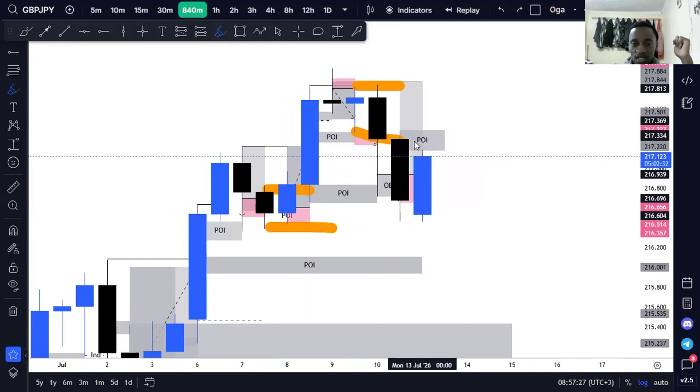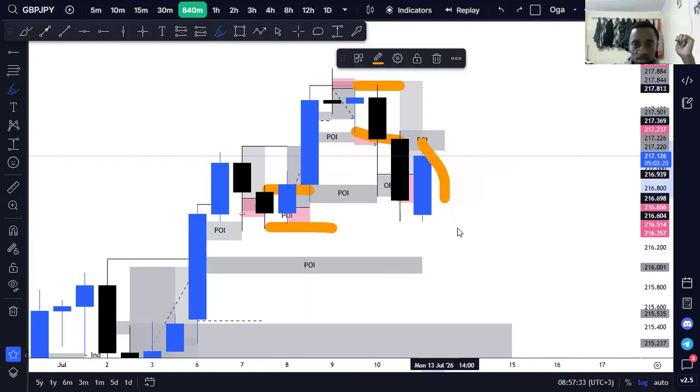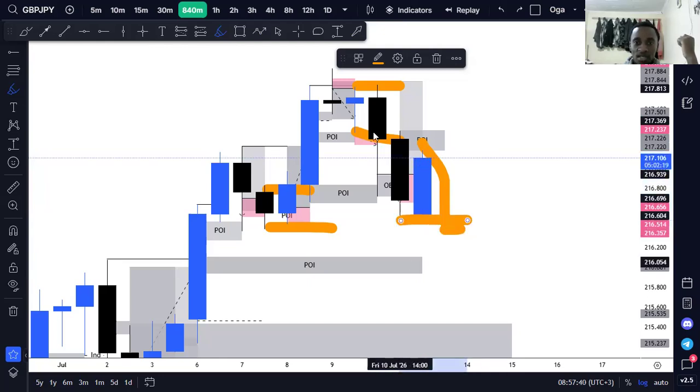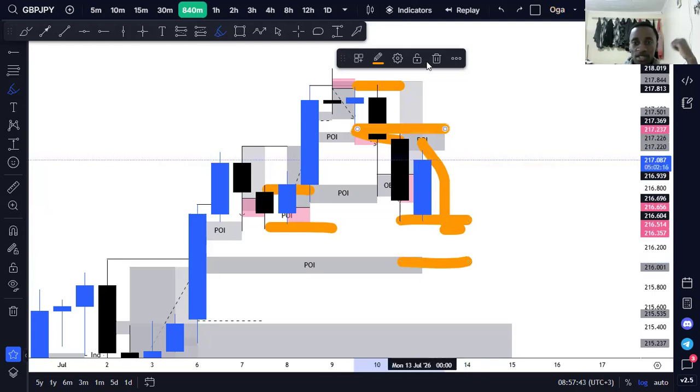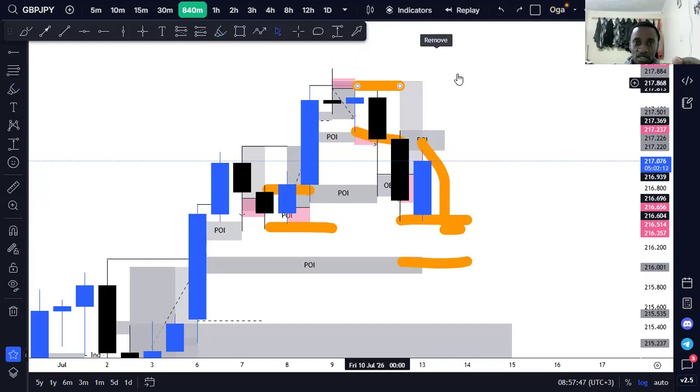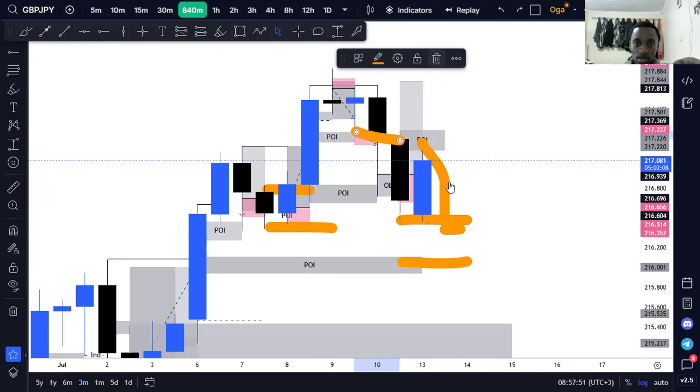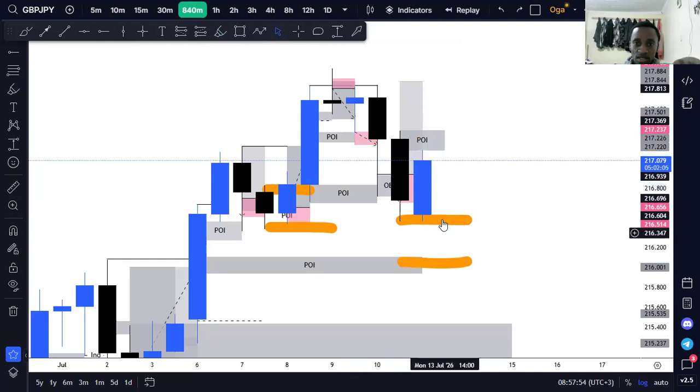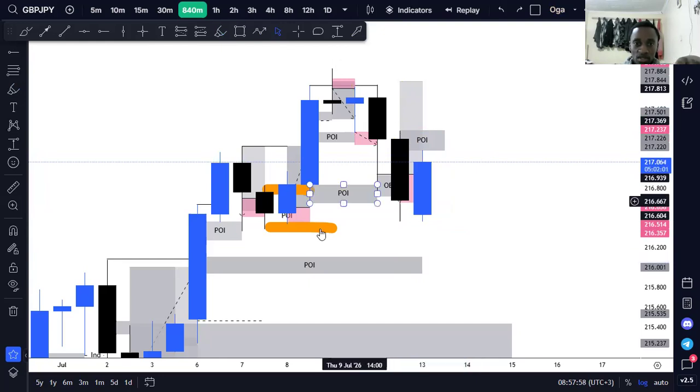I found that while it was dropping, it left some liquidities here, so it can react to the first liquidities and then drop, so that later, maybe after taking out the low or even reacting here, it can pull back to the area. But remember, this area above here is the same area that I took the sales from last week, so maybe whatever is inside it has been taken out or consumed. So we should just see.